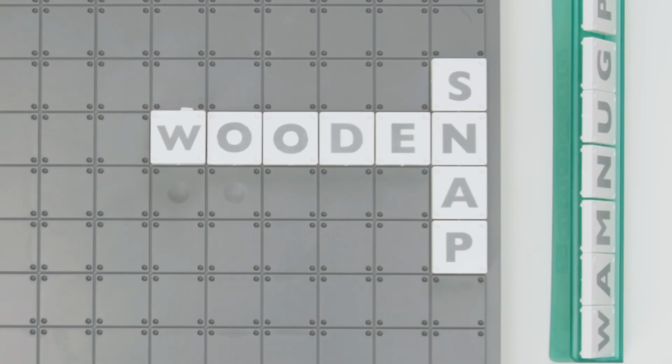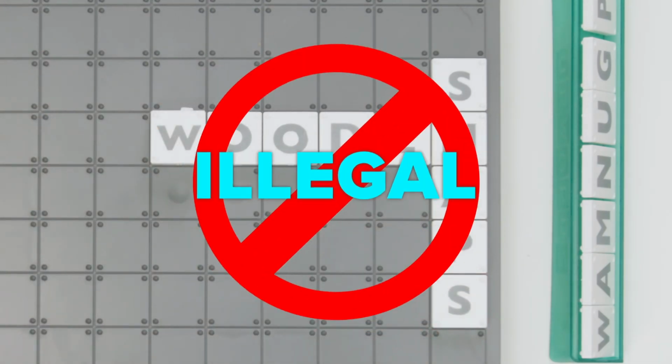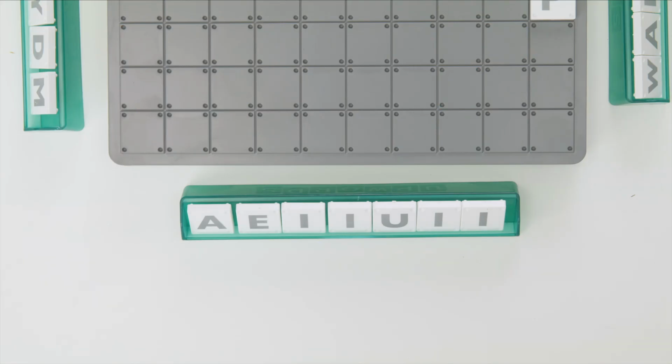Another rule to be mindful of is you can't put an S at the end of a word and make it plural. If you can't make a word with your letters, you can always exchange your tiles for new ones. If you like your letters but can't seem to find anything that works on the board, you can always pass your turn.